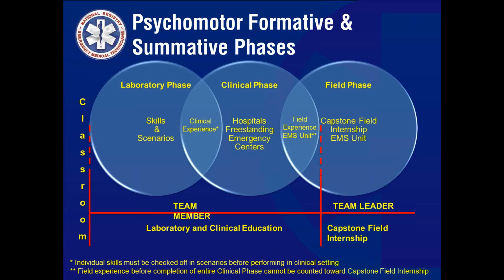So the sooner that you can take a skill and move it into a formative scenario where they're practicing it and starting to reinforce it, not only in context, really, we're starting to use our skills in context. The students, number one, they like it better, and number two, they achieve mastery of that skill a little bit faster than they would if they're just doing individual skills and then I'm all done with all my skills.